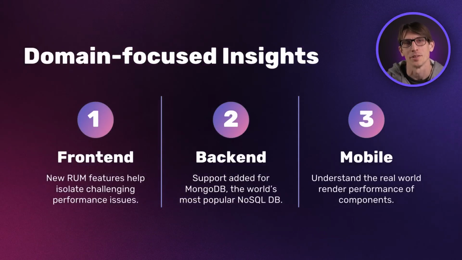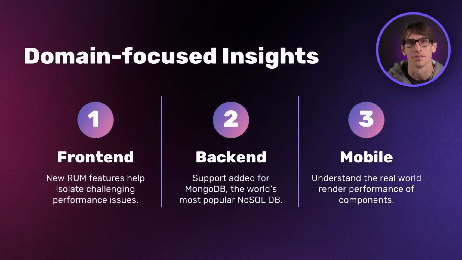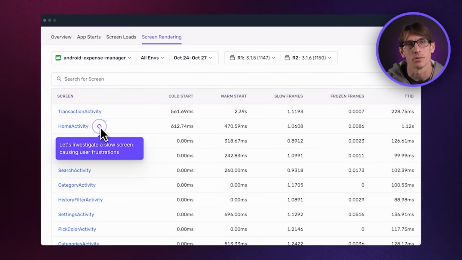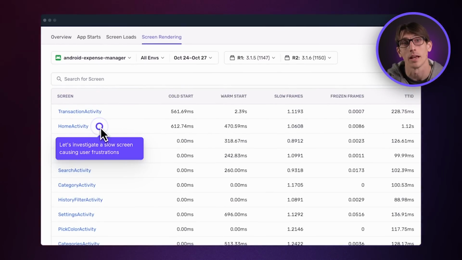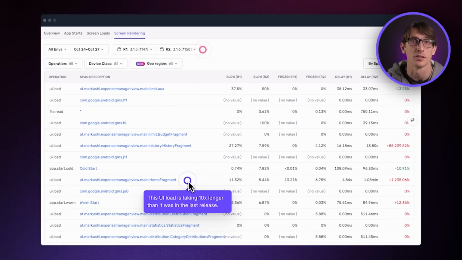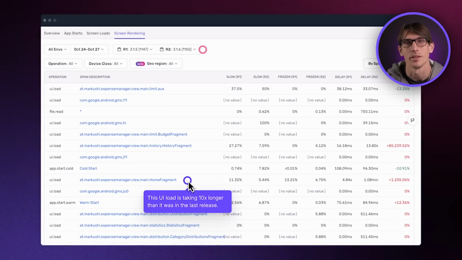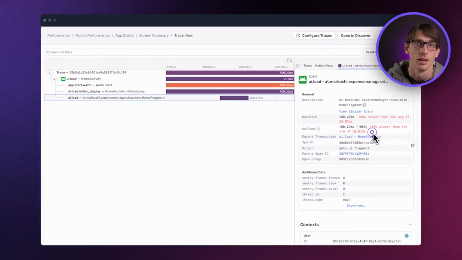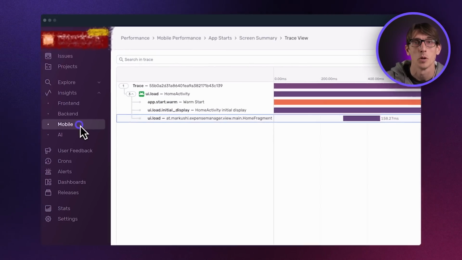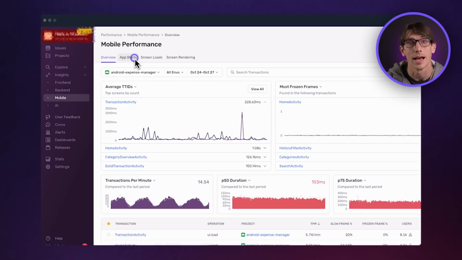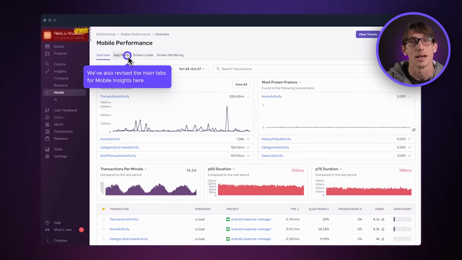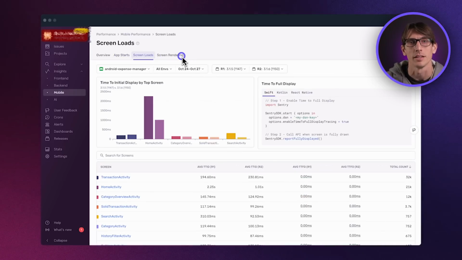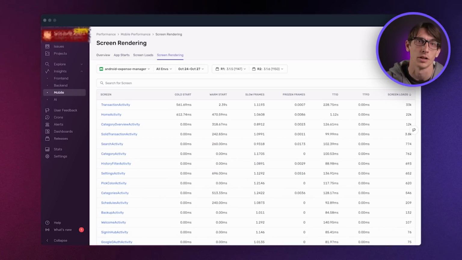In the mobile performance view, we've combined app starts and screen loads and added the new view, screen rendering. Screen rendering shows you if specific views within your application are presenting users with slow or frozen interactions, and how frequently these problems are occurring. From here, you can dig into exemplar traces and profiles to identify the root cause of the frozen frames. With the introduction of screen rendering, a mobile developer can now understand the real-world app performance, from how fast the app starts to how quickly and snappy it navigates between screens, and finally, the real-world perceived visual performance while interacting.